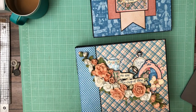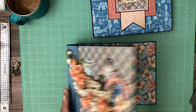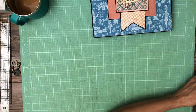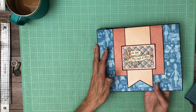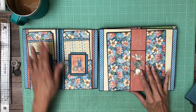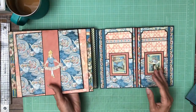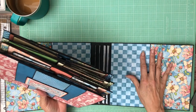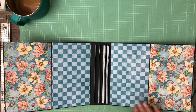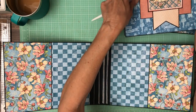Okay, everyone, we're ready to wrap up the cover and go ahead and install the pages. So I want to make sure I've got my pages in the right order and they're in the right orientation. So that's page 1, page 2, 3, 4, 5, 6, and 7, and then lastly page 8. So they're all in the right order. So we're ready to start installing. Okay. Let me get my pick tool and we'll go ahead and get started with page 1.